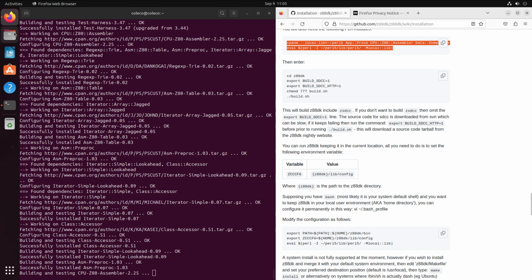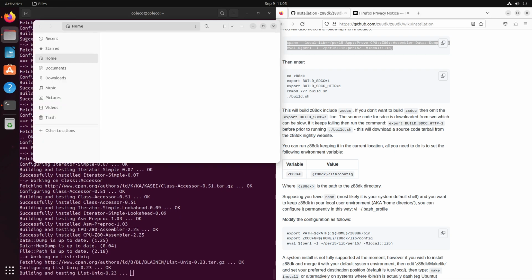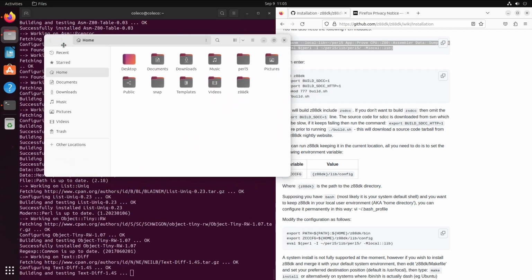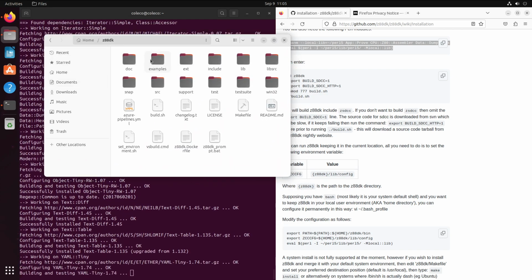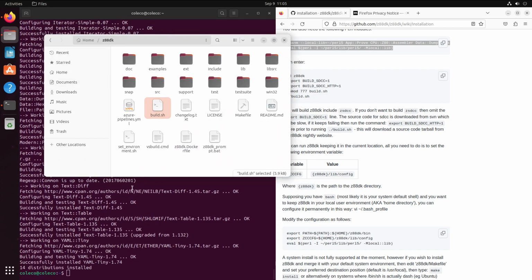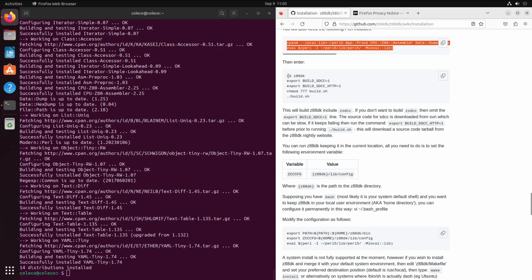And for this next phase, what we're actually going to do, we're going to go into the Z88DK folder here, and we're going to use this shell script right here to take and build the entire compiler suite. But we need to set some environment variables here to make the job a bit easier for us. We want to build the additional compiler, the SDCC, on top of the small c compiler that normally comes with Z88DK in the first place.